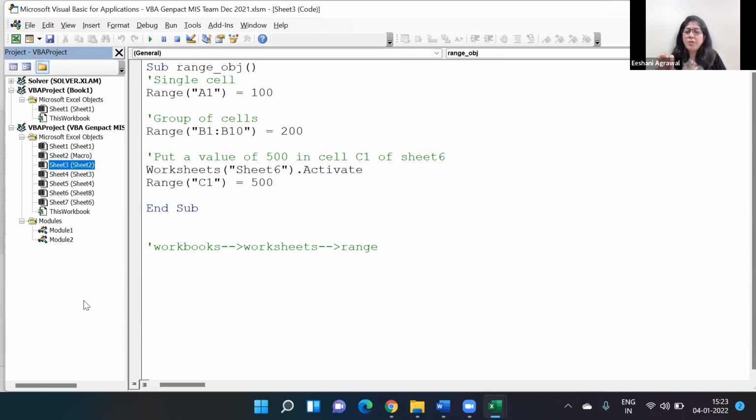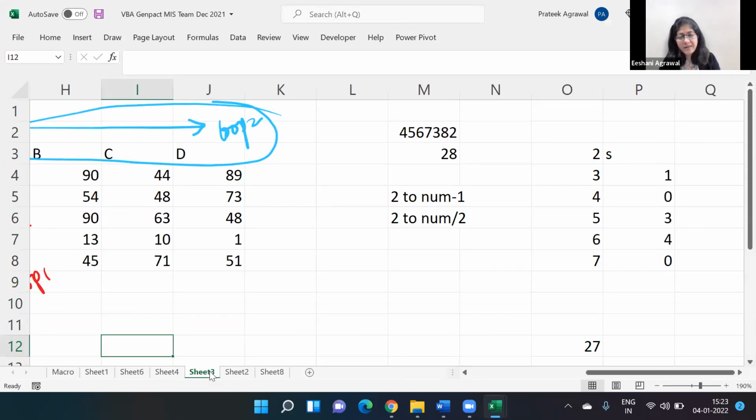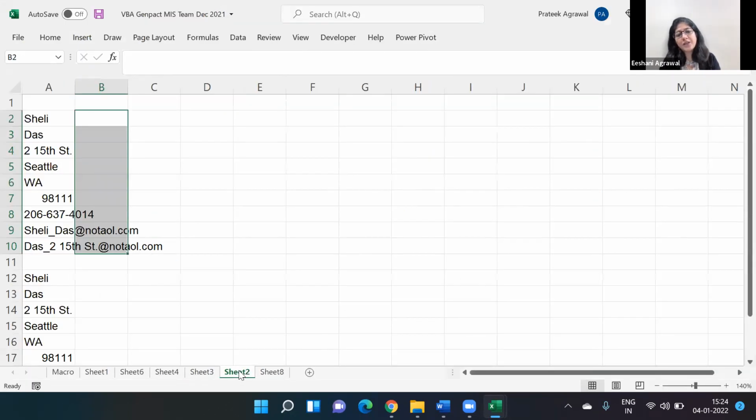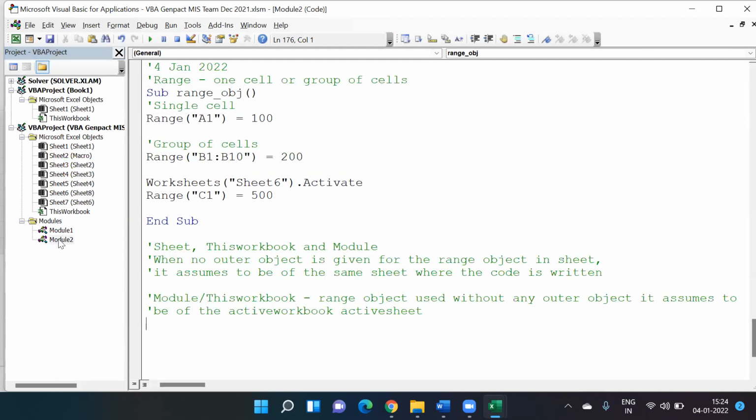When your code is written in Module 1, it works on none of the sheets specifically, but you're activating the sheets over here, right? So when you're activating sheet 1 and running the code, it's working on sheet 1. When you're going and activating sheet 2 and running the code, it's working on sheet 2, because that's the way a module works. It works on the active worksheet. Okay, got it. So basically, a module is a global thing, and sheet and workbook code are confined to a specific sheet or workbook. Yes.